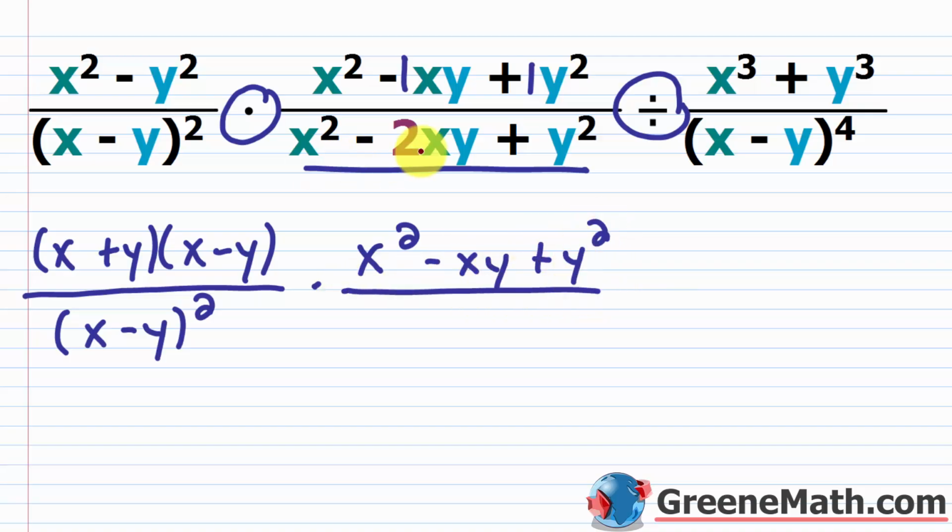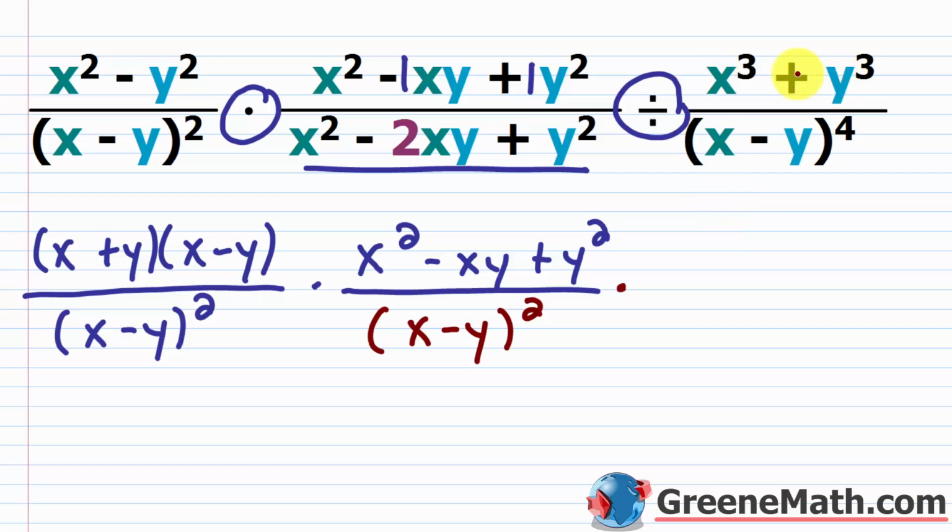And this is over this one down here, which we already know is going to factor. If you expand this, you square the first term, so that's how I get x squared. Then it's minus 2 times the first term times the second term, so I get minus 2xy. Then it's plus the last term squared. Okay, so this factors into x minus y quantity squared. Then I'm going to multiply by, I'm going to flip this one.